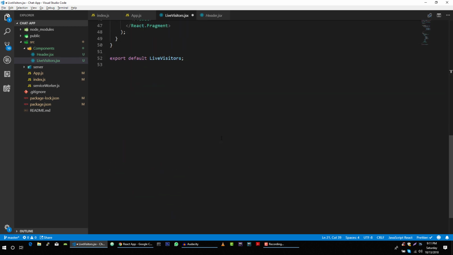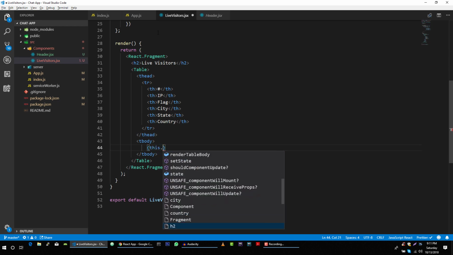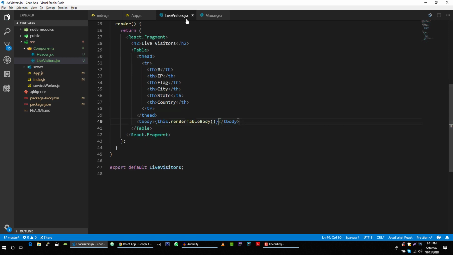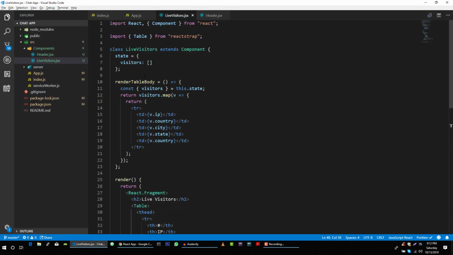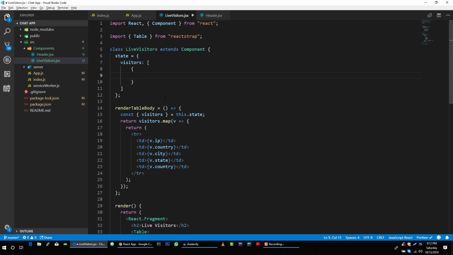With this we can now call this function here to render the body of that table. Render table body, just like this. Let me save this, and we will not see any data here, so let me put some objects here. The first object I'm going to write has IP, and the IP address of this user is localhost for now.